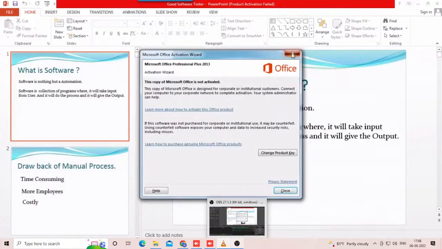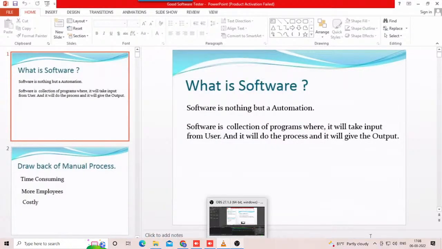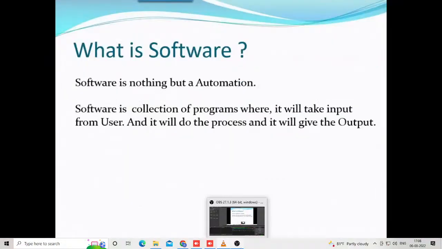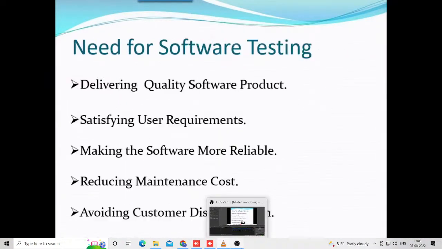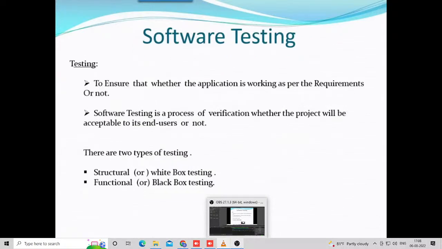These are all very important, guys: what is BVA, boundary value analysis, and what are testing types, functional testing and structural testing. White box testing is done by the developers. Why do they need to do the testing?